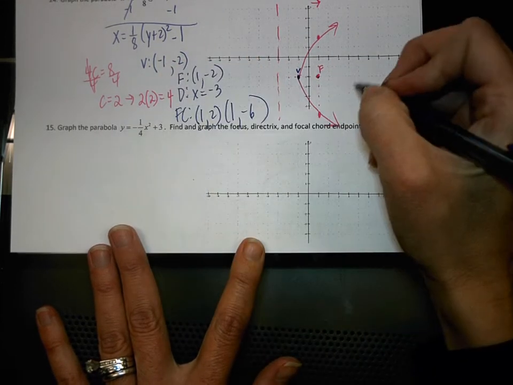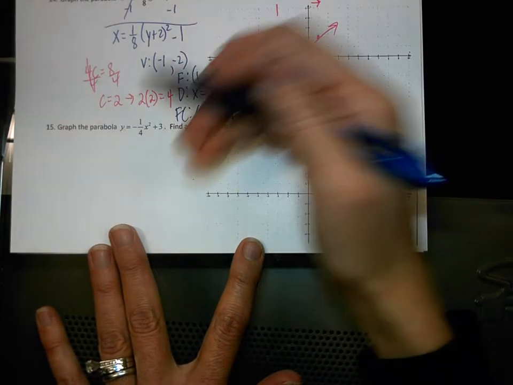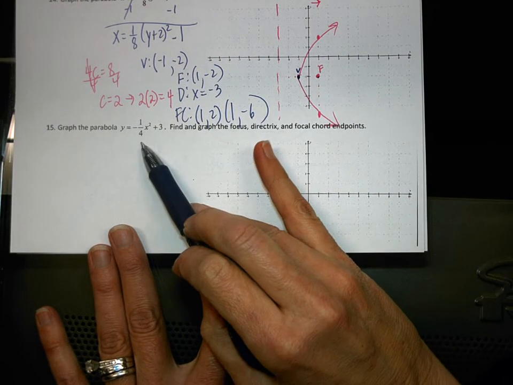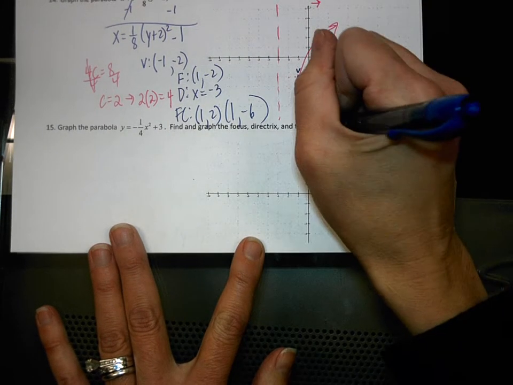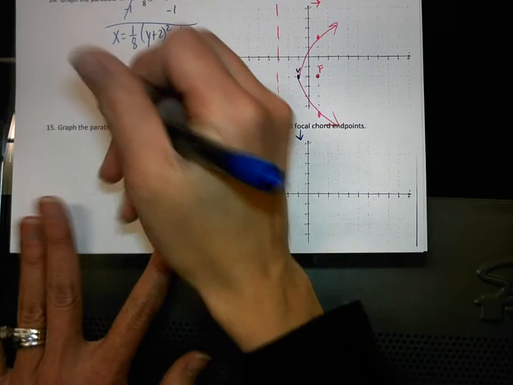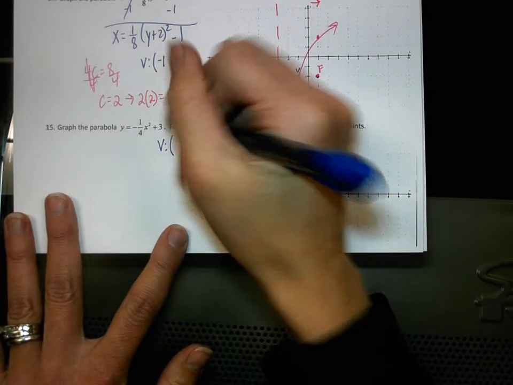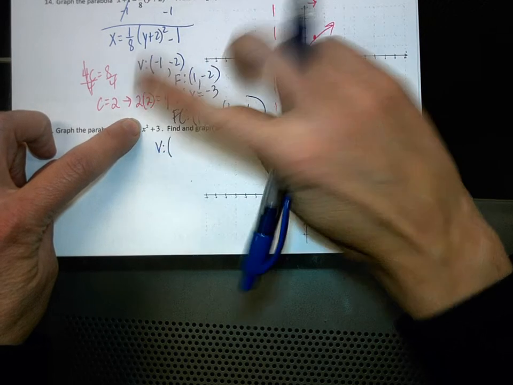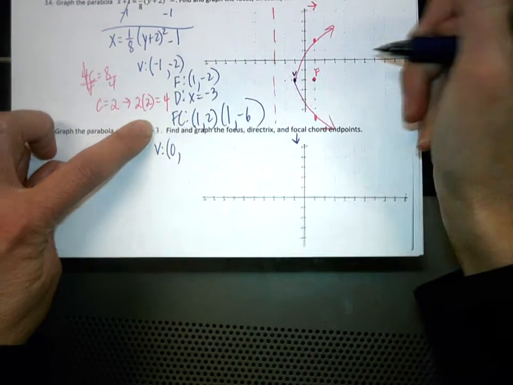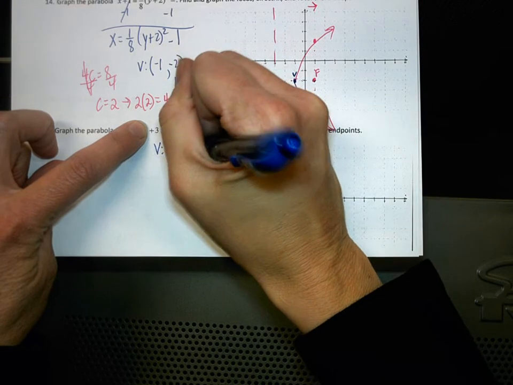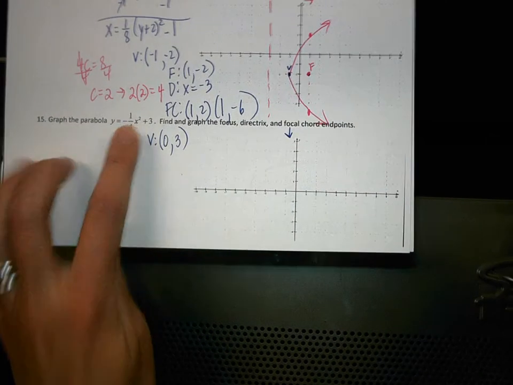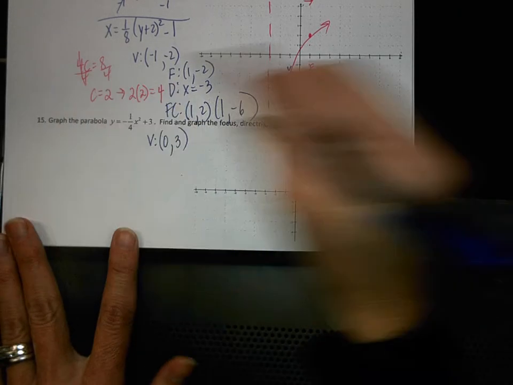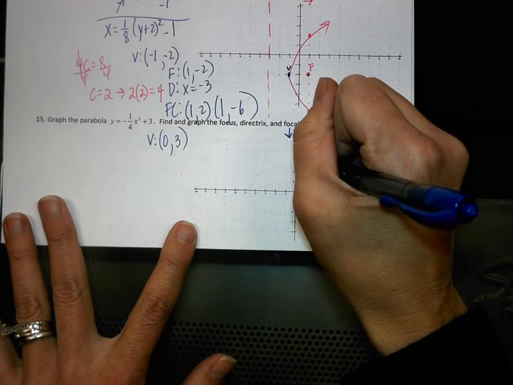The direction of my graph on this one, because it's y equals, we know it's going to go up or down. And I specifically know it's going to go down because my a value here is negative. Based on the information here, my vertex, since nothing is being added in parentheses with the x squared term, we know the x value is 0. The 3 is my y value for the vertex. So 0, up 3, there is my vertex.